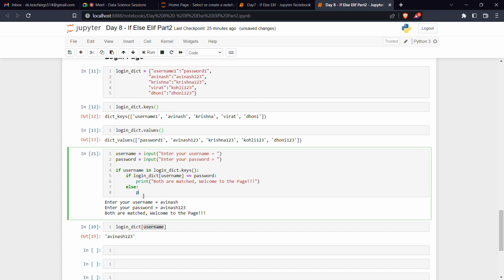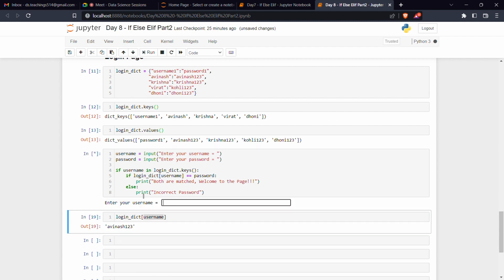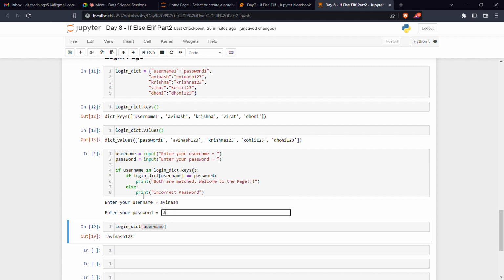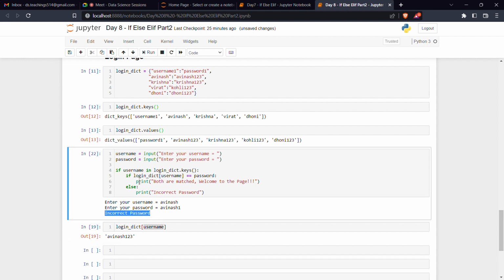So I'll print incorrect password. Execute it. Now I will give Avinash, and now it goes to incorrect password, because both are not matching, so it comes here. This case is fine. So we are checking the password and all, it is fine.